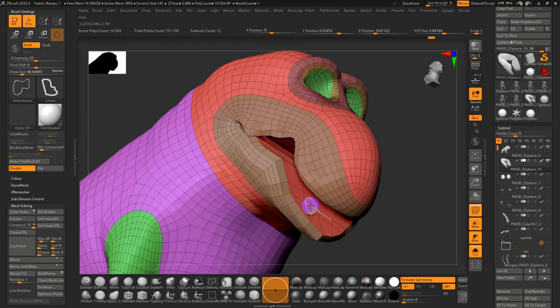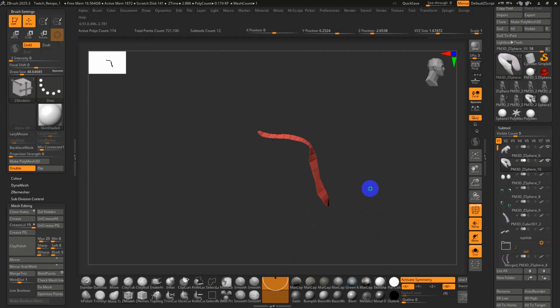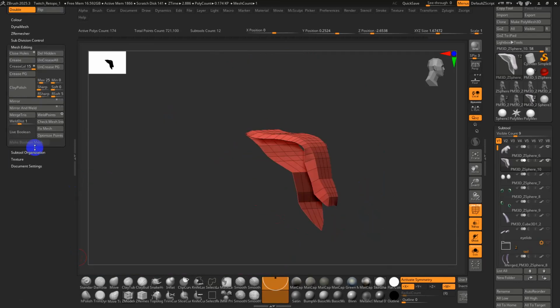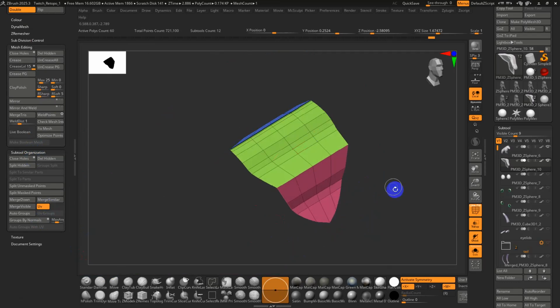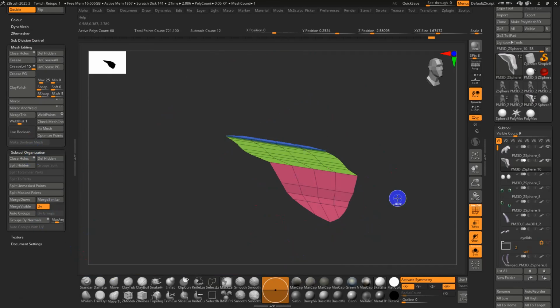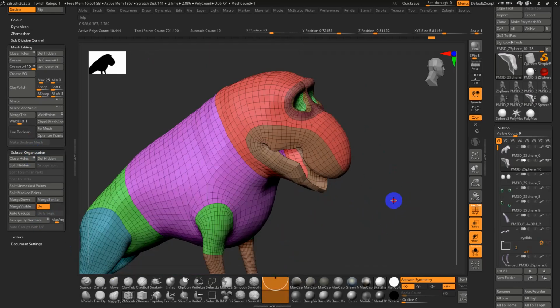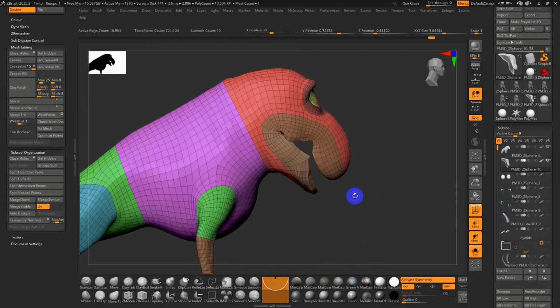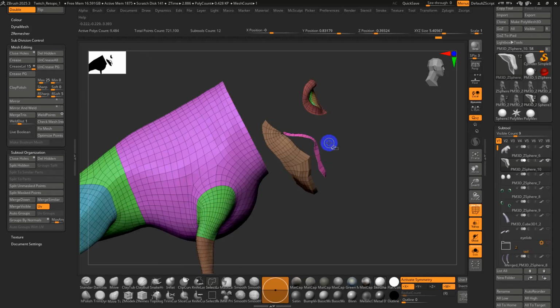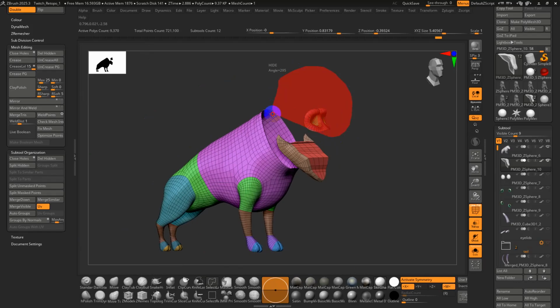Same thing, I'll isolate the mouth grouping. Sometimes too, yeah, this looks fine. Sometimes I can just go to group by normals and this will split into two or three patches. I just want upper and lower, so I'll just regroup this as one polygroup. So yeah, now I can basically just isolate the upper lower here. I'm just going to hide some of this stuff so I can do a mask.